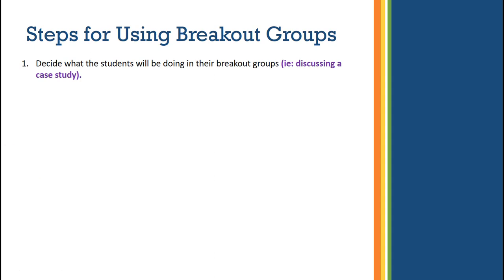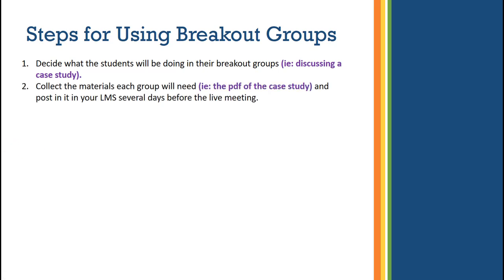So here's my suggestion for developing and setting out your breakout groups. So the first step is you want to decide what the students are going to be doing in their breakout group. So in this case, I'm going to have case studies that I want them to read and discuss in their groups. So for the second step, I want to collect the materials that they will need for that case study. So I go out and get PDFs of different case studies. So say I'm going to have 4 groups, I have 4 different case studies. And I go ahead and upload those into my LMS several days before the live meeting.